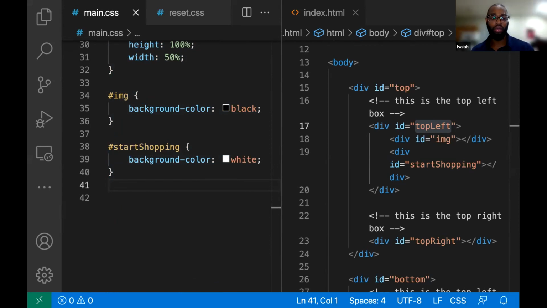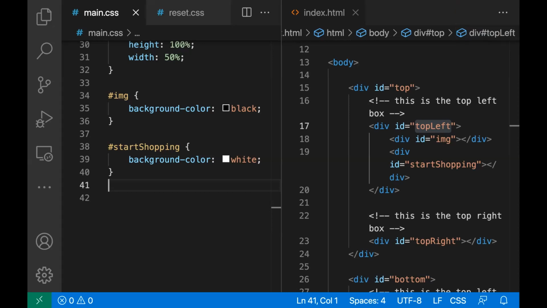So at the very top of the message, you should see hashtag top, bottom, and top left. In the last CSS rule, all the way at the bottom, you should see start shopping.